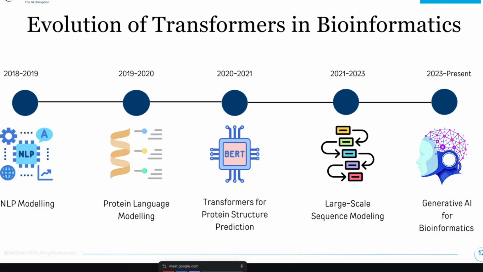Then we have the generative AI for bioinformatics, which is what we are working on to the present day, right? Tools like ProGen2, which was introduced in early 2023, use transformers to generate novel protein sequences with desired functions. All this while we were able to assess protein structures, but tools like ProGen2 were able to generate new protein sequences that were not found before. This has become an advanced function of the interplay of AI in bioinformatics, where transformers were able to produce novel protein sequences with specific functions.